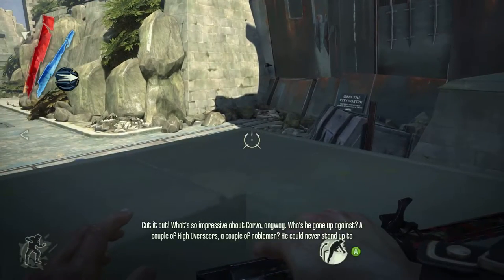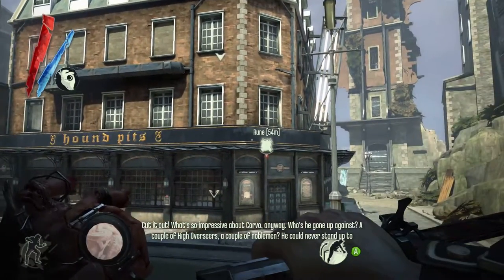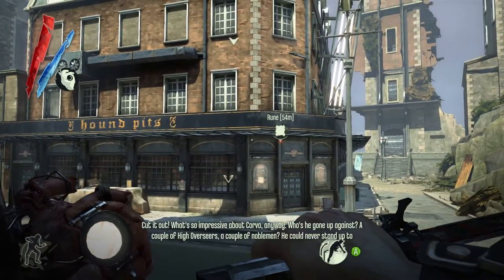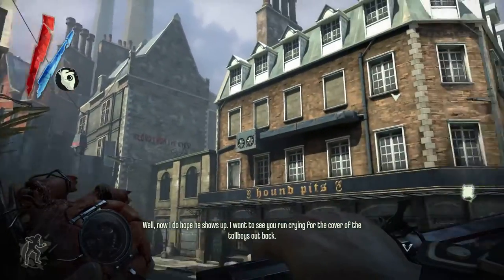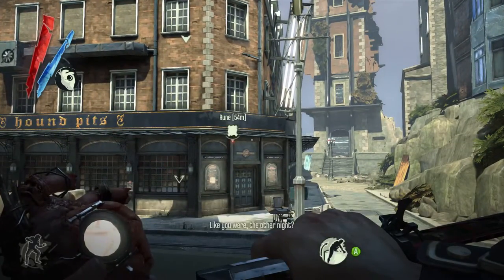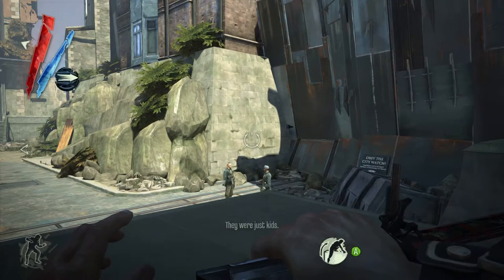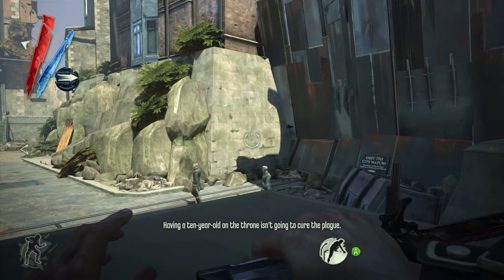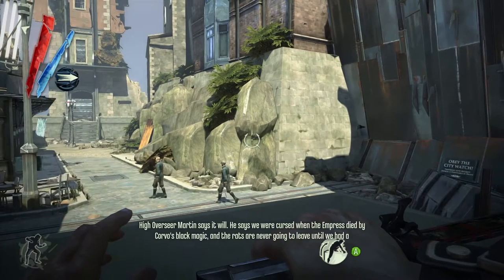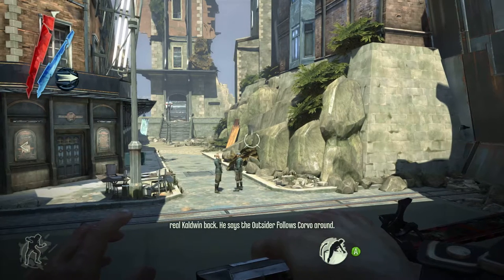Cut it out. What's so impressive about Corvo, anyway? Who's he got up against? A couple of high overseers, a couple of noblemen? He could never stand up to men with our training. Well, now I do hope he shows up. I want to see you run crying for the cover of the tall boys out back. Like you were, the other night. What was I supposed to do, stand there and get hit by rocks? They were just kids. They were a gang. I hope Lord Regent Havelock sends the tall boys in to level the place. Gonna be a new era. Having a 10-year-old on the throne isn't gonna cure the plague. High Overseer Martin says it will. He says we were cursed when the Empress died by Corvo's black magic, and the rats are never gonna leave until we had a real Caldwell back.